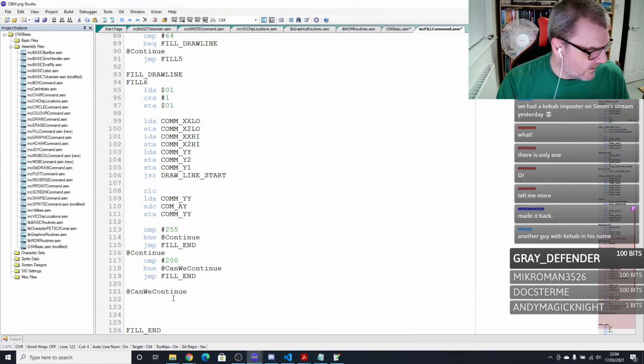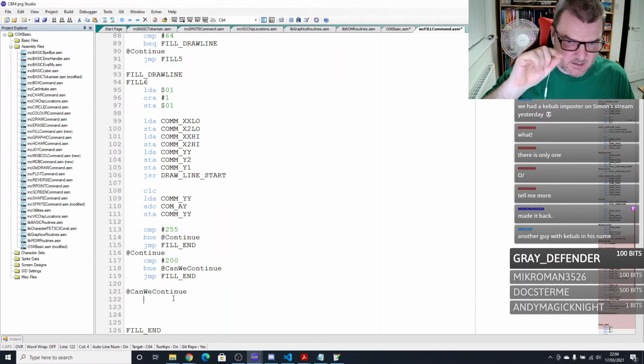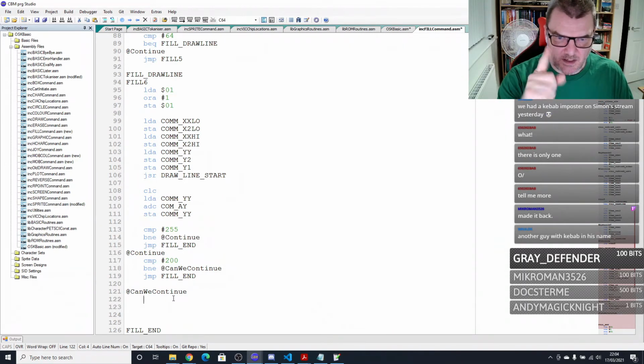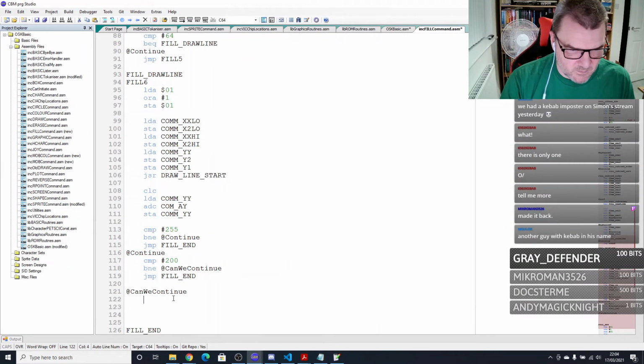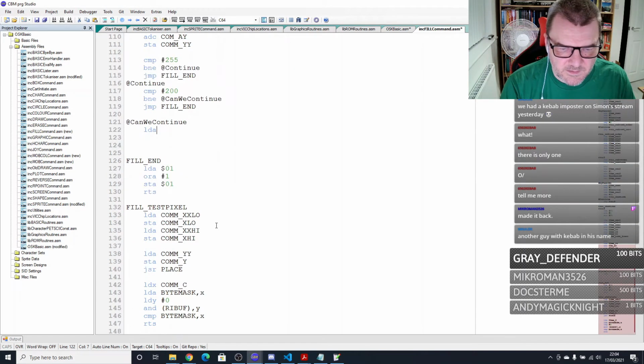From what I can see here, we're going to test the next line up. Is it clear? Can we continue? So we need to set everything up. So LDA fill end, is that the same? Hang on. XR low to there.